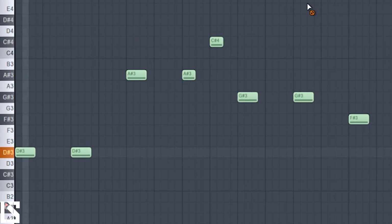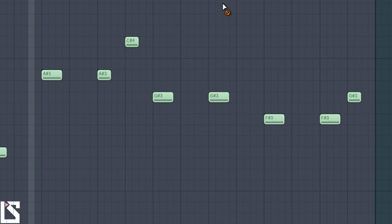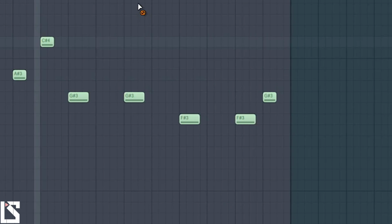Today we are going to be making reggaeton beats. This has been a tutorial I've told you guys I'm going to cover for a really long time. We're going to be getting into how to make this style of beats. I'm going to break it down. I'm going to show you guys how to make the drum patterns as well, not just using a loop.